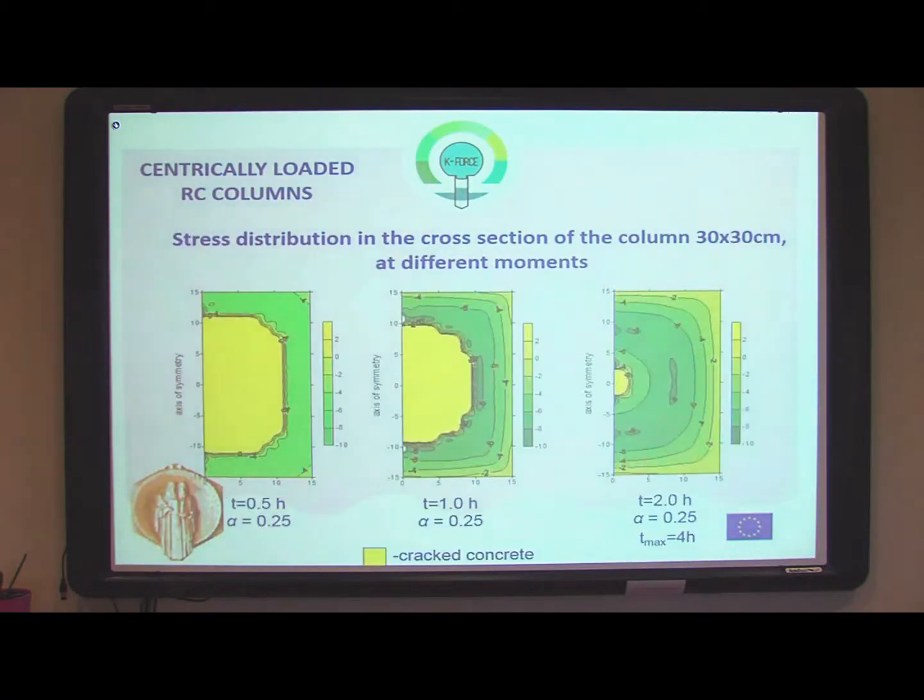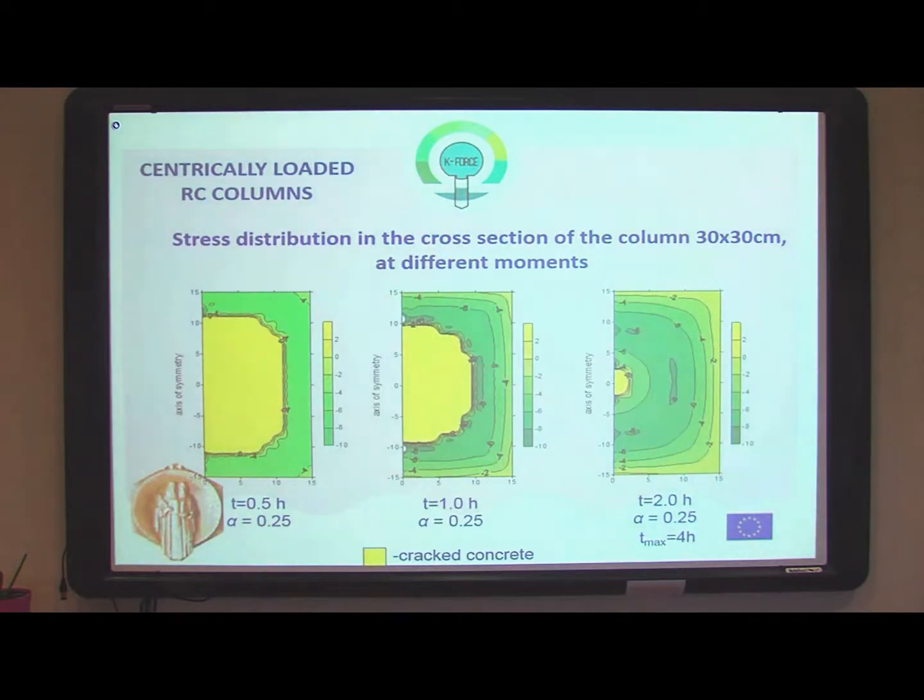As part of the analysis, besides the shape and the dimensions of the cross sections of the fire-exposed columns, the intensity of the axial force was varied too. The load coefficient alpha was involved as ratio between the applied axial force and the ultimate axial force of the column. The load coefficient alpha was varied between 0.1 and 0.5.